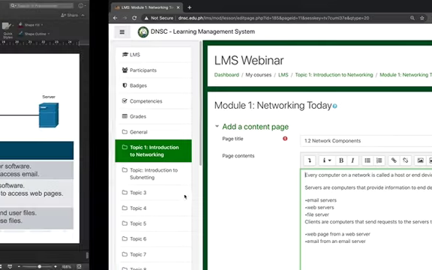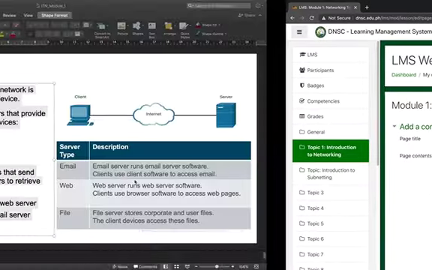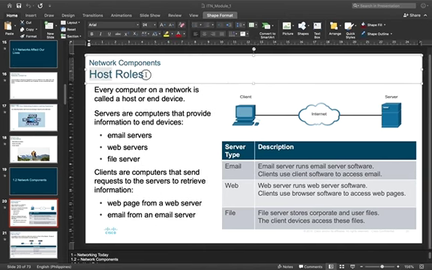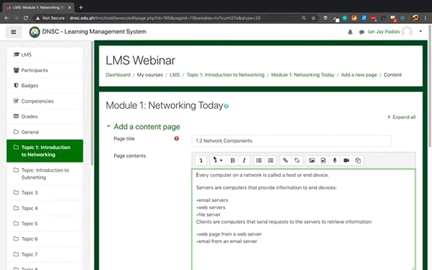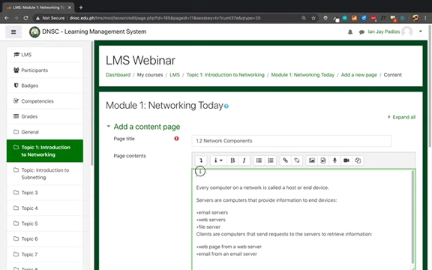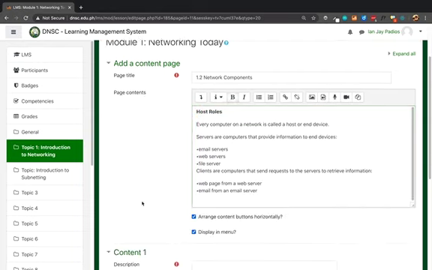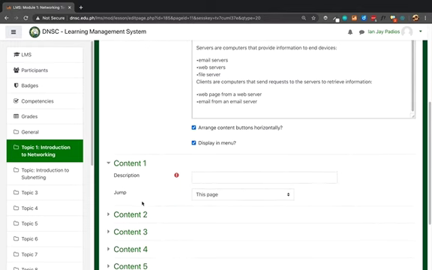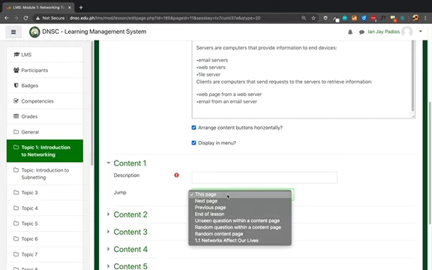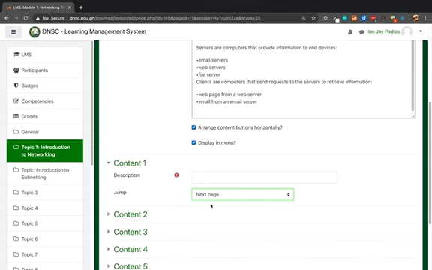Paste. Then next, what will be our next jump? It's up to you. It can be you want to go back to the previous lesson, or you can also go to the next page or the next lesson.